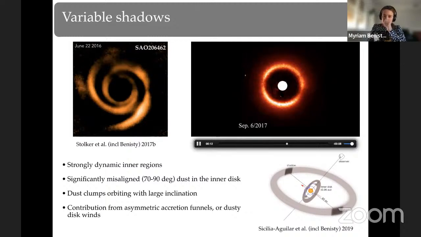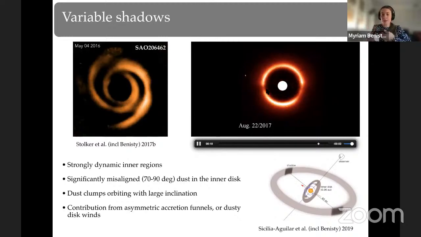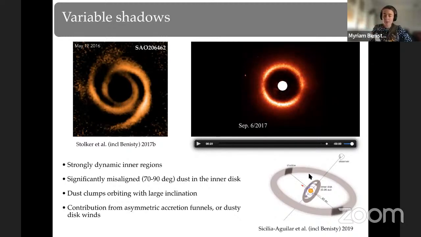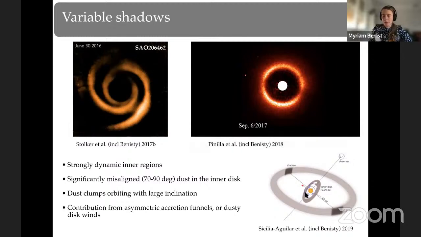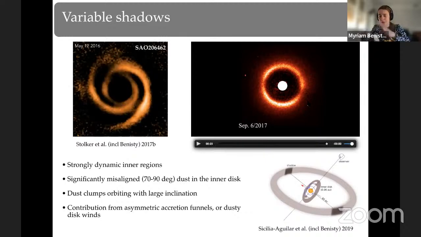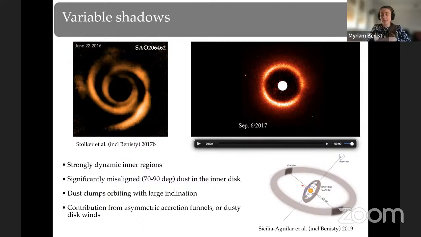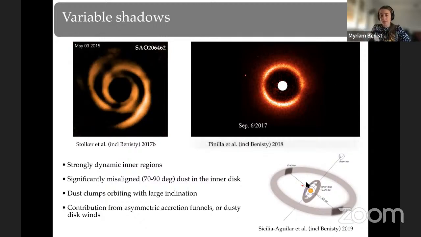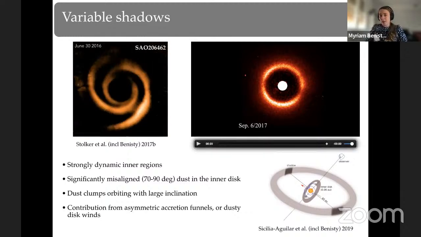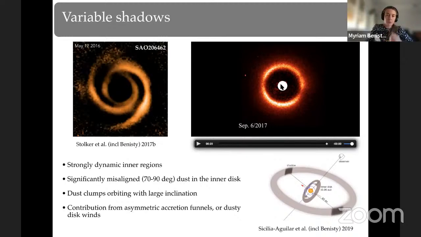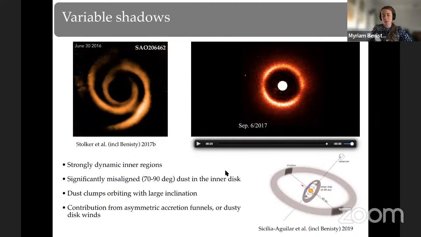And to interpret these 2 shadows here that are nearly symmetrical, we had to invoke the presence of an inner disk that is almost polar, so almost perpendicular to the outer disk. So we have the outer disk here, an inner disk that is almost perpendicular, that casts the 2 shadows. In addition to that, because it's moving a lot, we believe that this inner disk is clumpy and has also an inner warp that is due to the fact that the magnetic field is misaligned with respect to the disk. So by looking at the outer disk structure, we could infer the presence of something strongly misaligned in the innermost disk region that we couldn't observe with this direct imaging data.